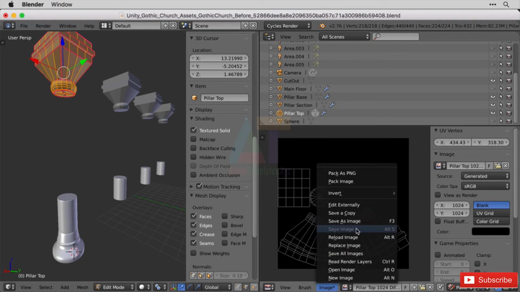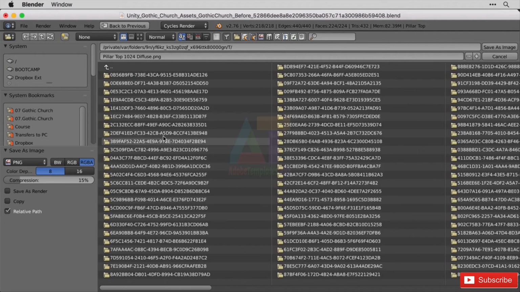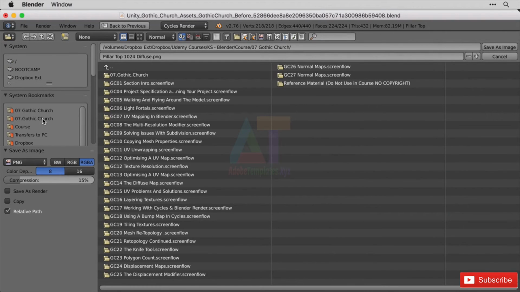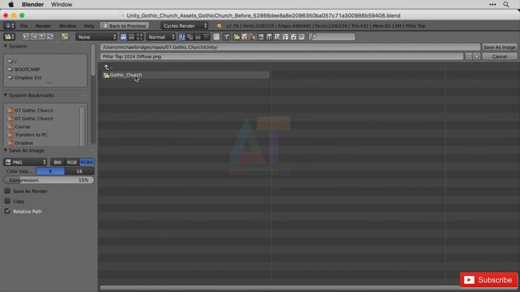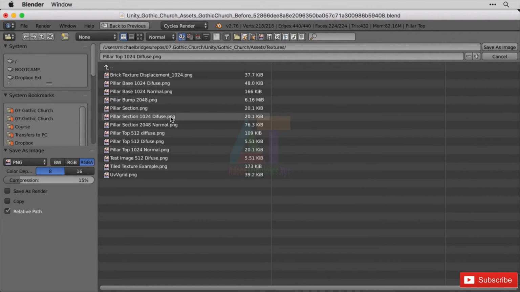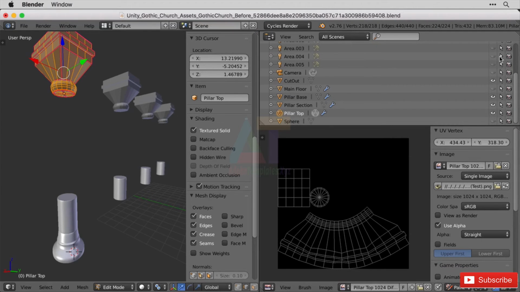So in this case I can't save the image, I'm going to have to save as image and then name it appropriately. Wow, I've gone into a funny file structure here, so let's go across to my textures folder, let's hop into here. Oh, gone too far. Of course you will probably be storing yours much more logically rather than deeply buried like me, and then we can call this whatever we want. I'm going to put some brackets on the end and go test because I don't want to overwrite anything else I've been working on, and there we go, we've actually saved this.